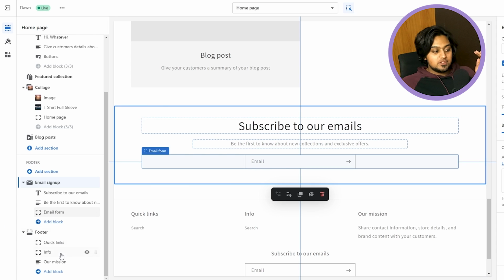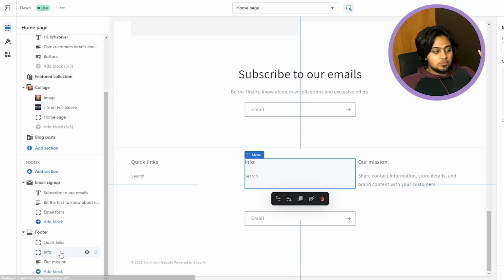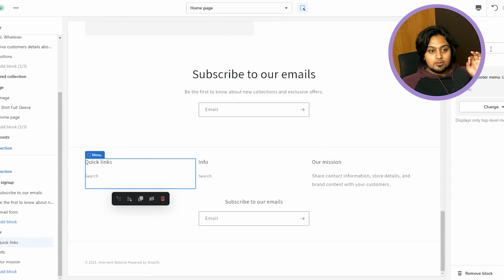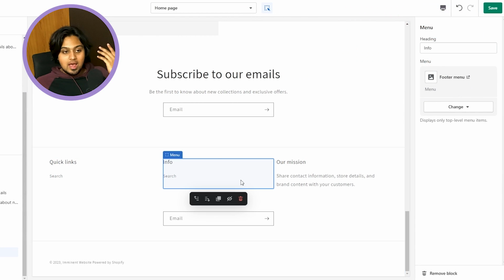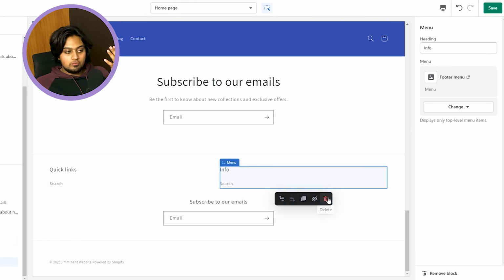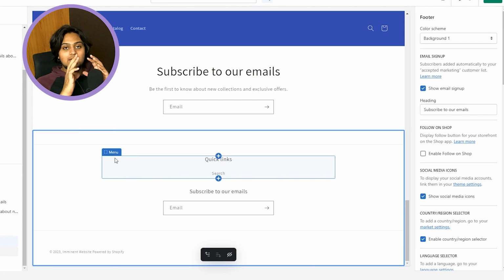Then of course on the left side you also have your footer options. You can add or remove anything from over here. Just simply click on it. You can modify the text. You can also add in text over here, and of course you can simply delete anything that you want from over here as well. So that is how you guys can create sections, modify them, add sections, remove sections, and do all of that good stuff while being in your theme customization section.